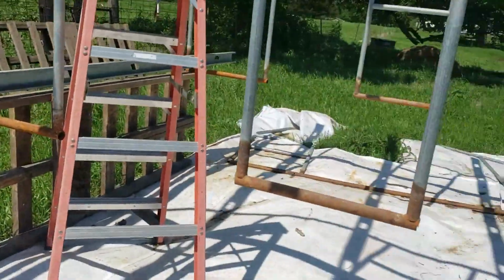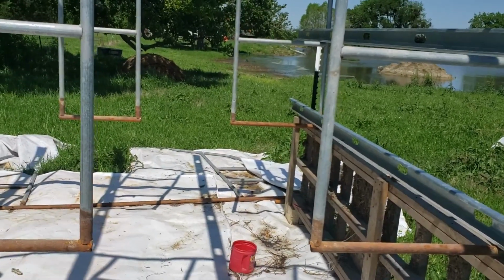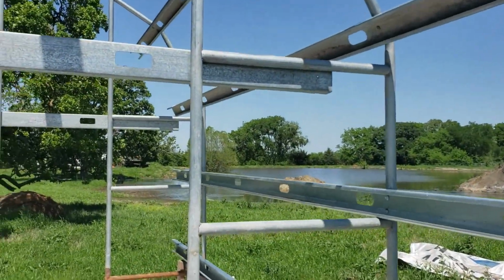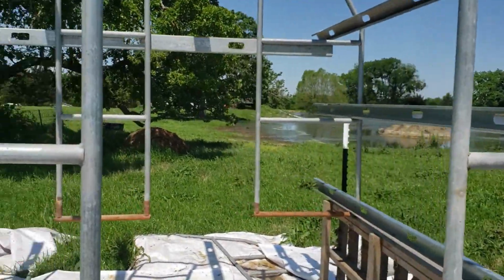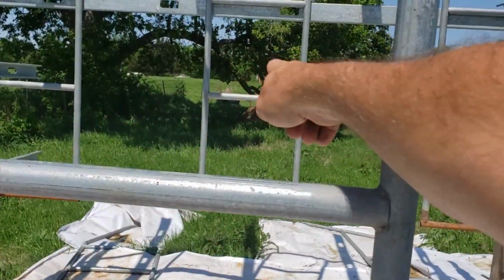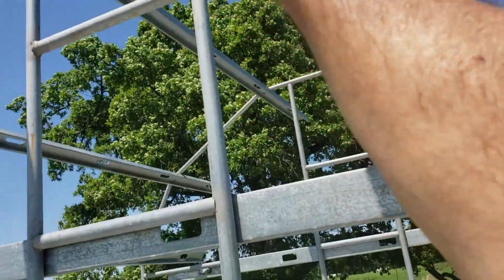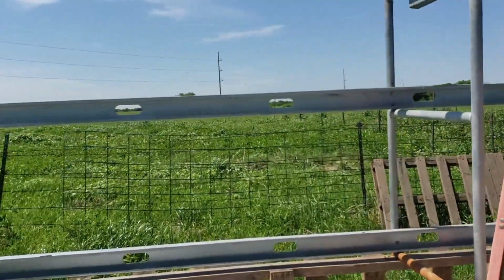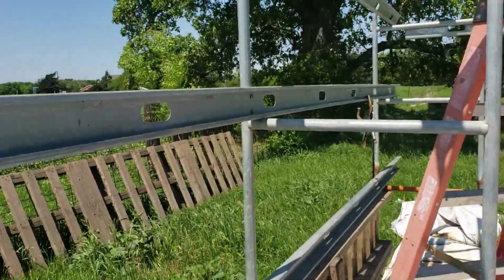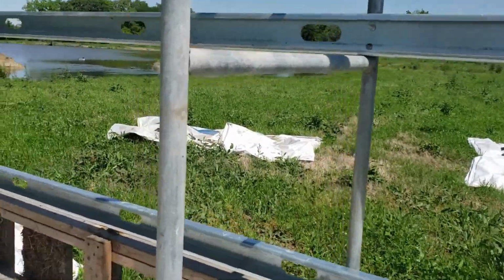As I get more of this done, I'll show and explain for you that don't know the technique of how this greenhouse was designed to be used. But the gist of it is that you put shelving across right here, like from that one to this piece to the back piece, again, again, and you have layers of trays, containers, whatever you want to use, growing things. Same thing over here. So this gives us a whole lot more room.